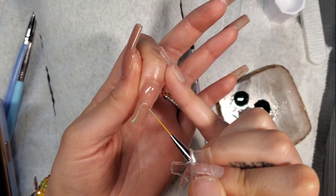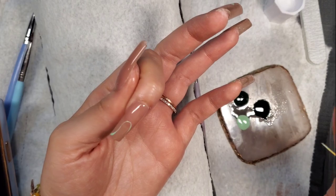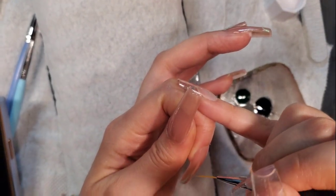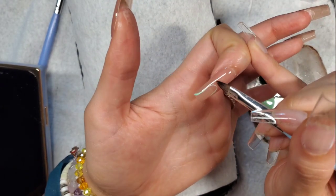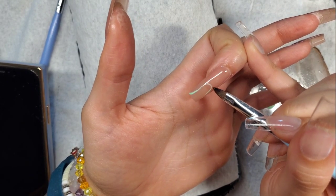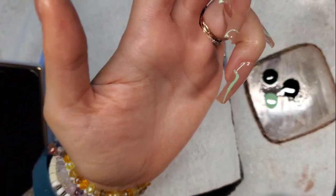So basically, I am just using a liner brush. I believe this is from Amazon. I will link it down below. And I'm just going in with a different line design on every finger. If y'all have been here for a while, you know I do not like symmetry. I like them to be different. So I'm doing a different design on every nail. And in the end, most of them will have a different color for the sugar glitter as well.